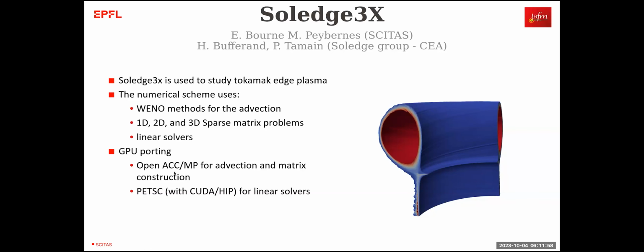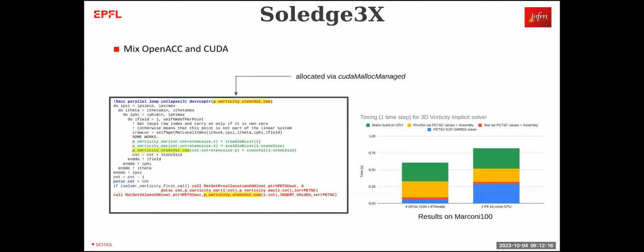And so the idea is to use either OpenACC or OpenMP for the advection and for the matrix construction, but then we want to use other tools such as PETSc, using CUDA or HIP for the linear solvers. And so we needed to couple those two together so that this all works.